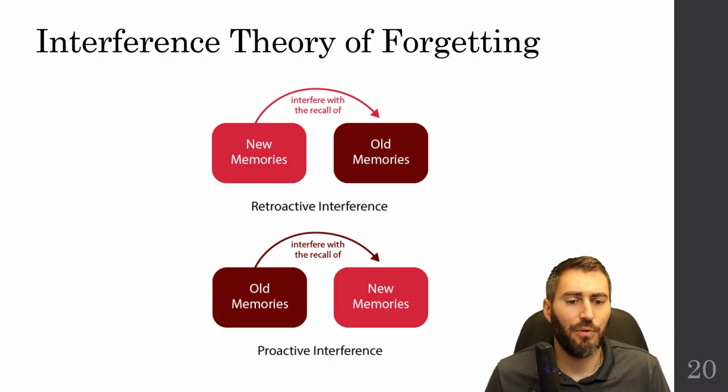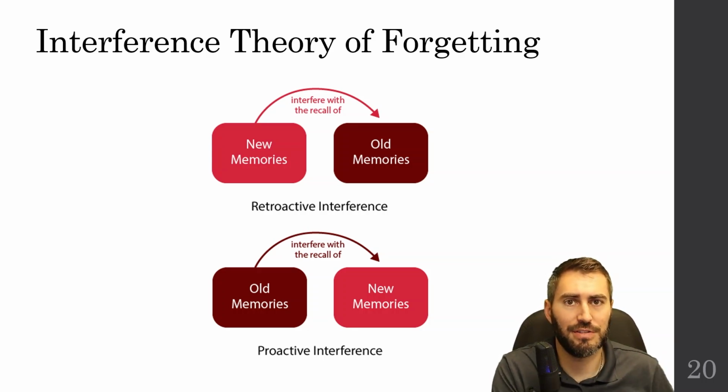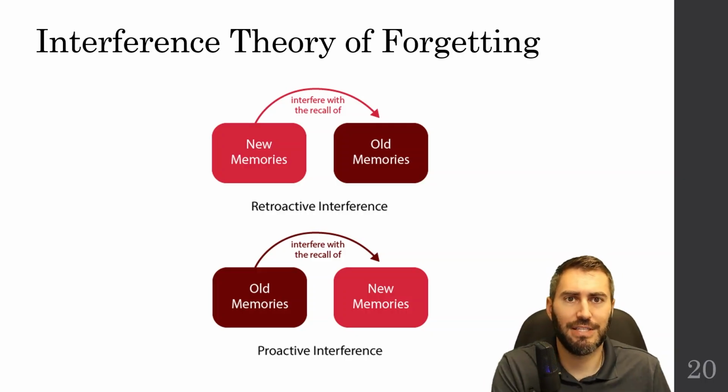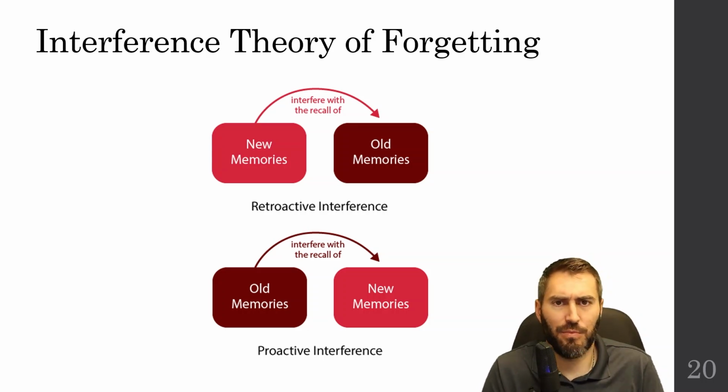On the other hand, we have proactive interference, where old memories interfere with our ability to remember new things. In that same number example, let's say you are going through a series of trials in an experiment where you have to remember numbers. First you remember the numbers 1, 2, 3. Then in the next trial, you remember the numbers 2, 3, 4. Then in the next trial, 4, 5, 6. And you go on and on. Then at some point, I give you a series of numbers to remember, and you ask, was this in the trial I just did, or was this one from the past?